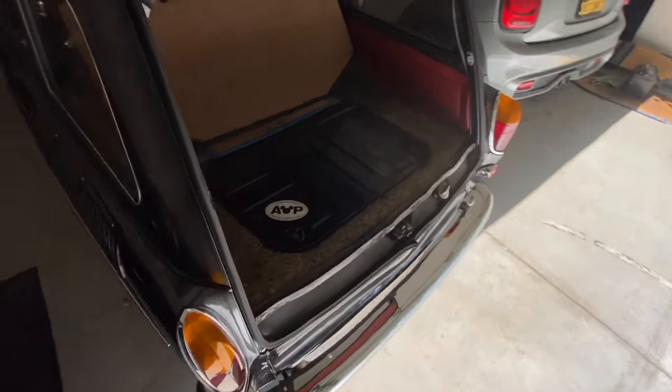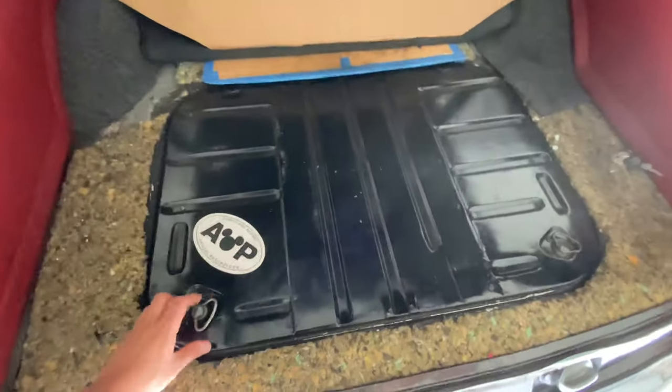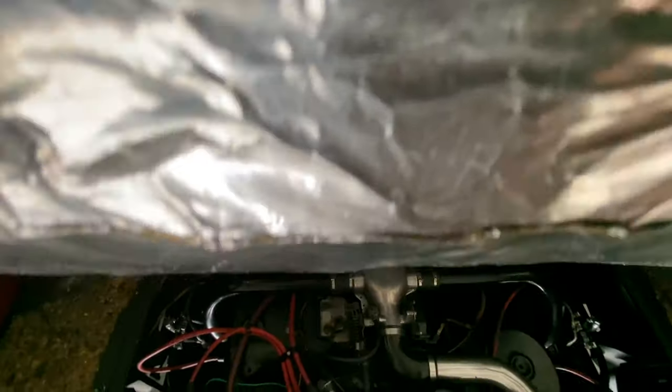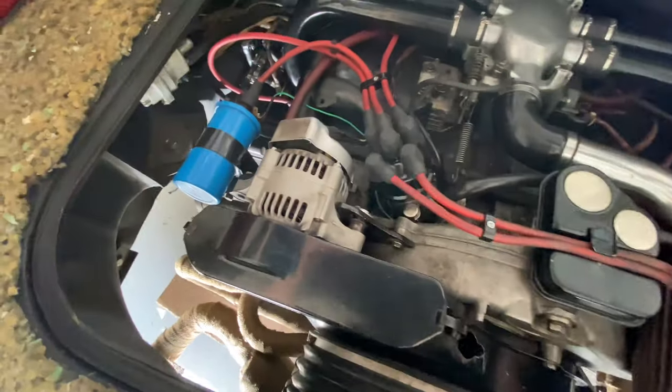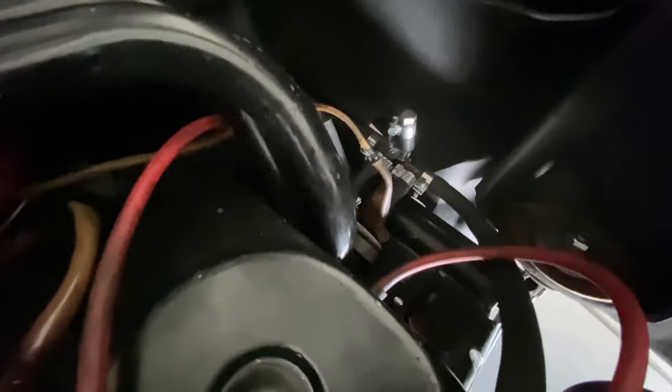Both the engine and transmission were pulled from this car during the restoration. The original owner had mentioned that this engine was rebuilt at some point in its lifetime. I checked the compression and everything looked like it was running within spec. And verifying the case numbers, it does appear to be a later engine case. As you can probably tell, this engine and engine bay are no longer stock.